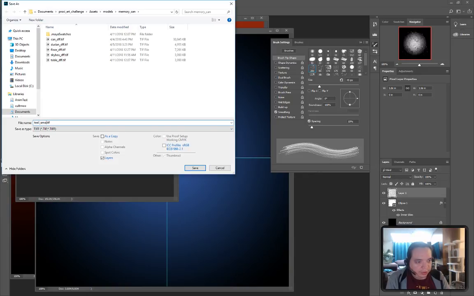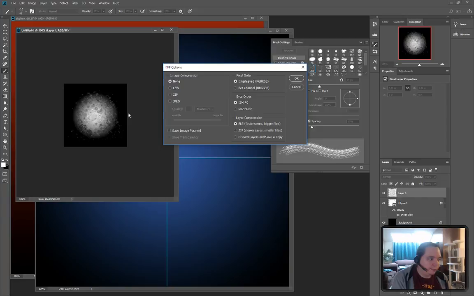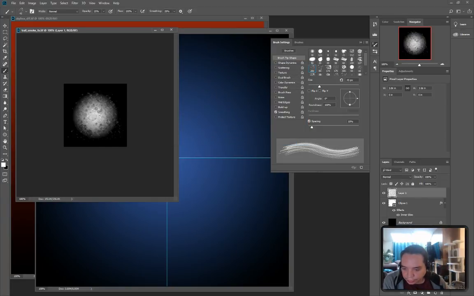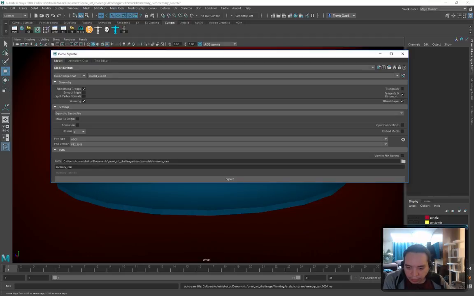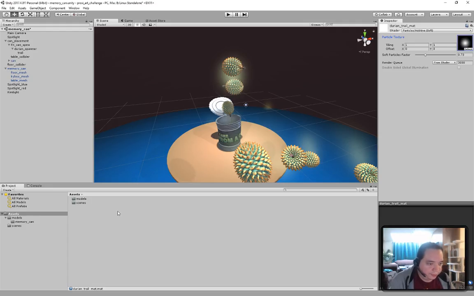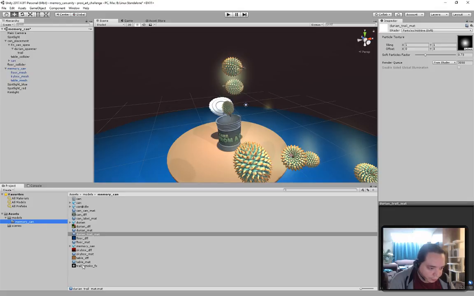Trail. Smoke. Then I can just come into my trail mat and drag and drop my effect.